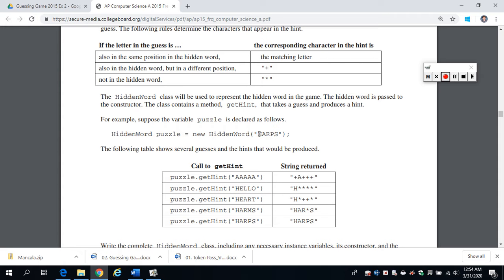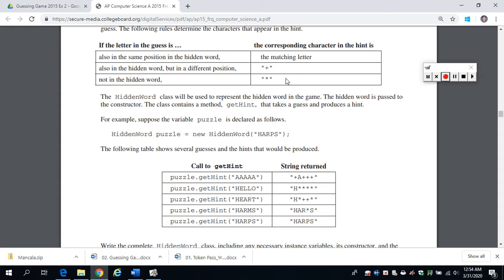So you kind of get a hint on what your data field might be. Your data field is probably going to have something to do with this word. So basically you have to compare the first character in that string with the first character in your guess.